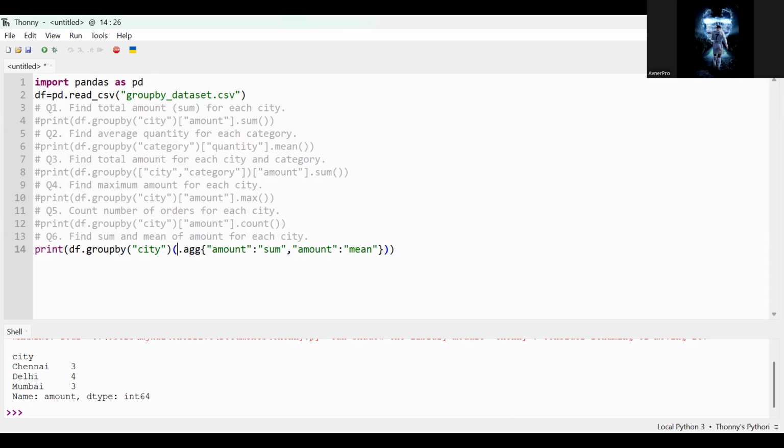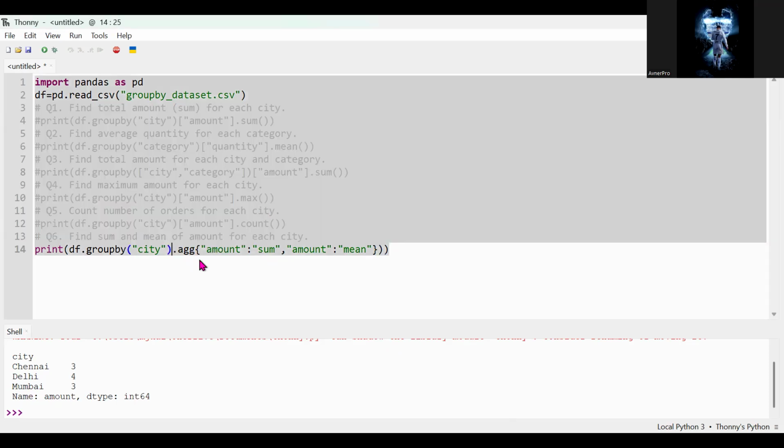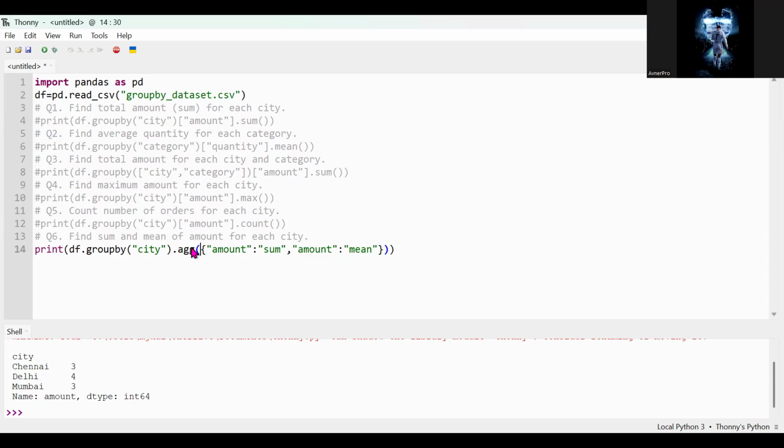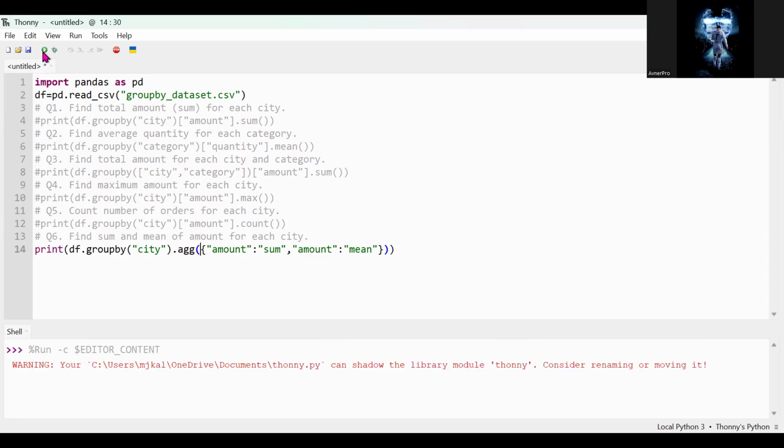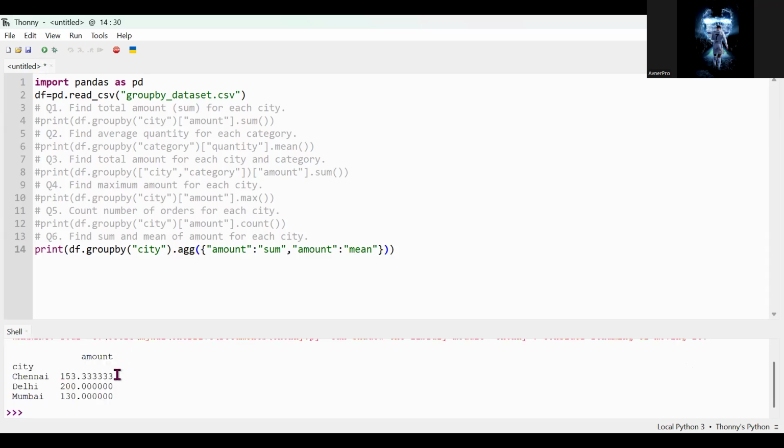Okay, so now when we run it, it gives us the sum and the mean for each city over here.